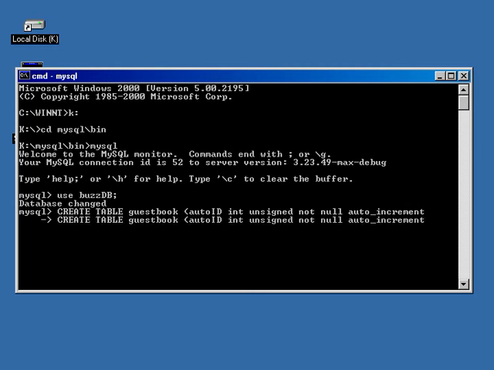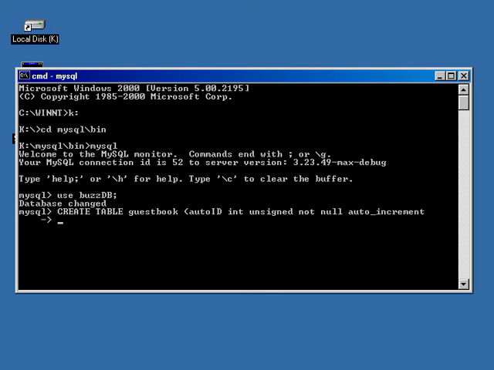I mean, we have int unsigned. I'll let you back all that up. So int unsigned, what that means is it's going to be an integer with the default length of 10. It's going to be unsigned, so it won't be able to hold negative numbers. Okay, and not null, basically, because that's kind of interesting the way we're going to actually use this.